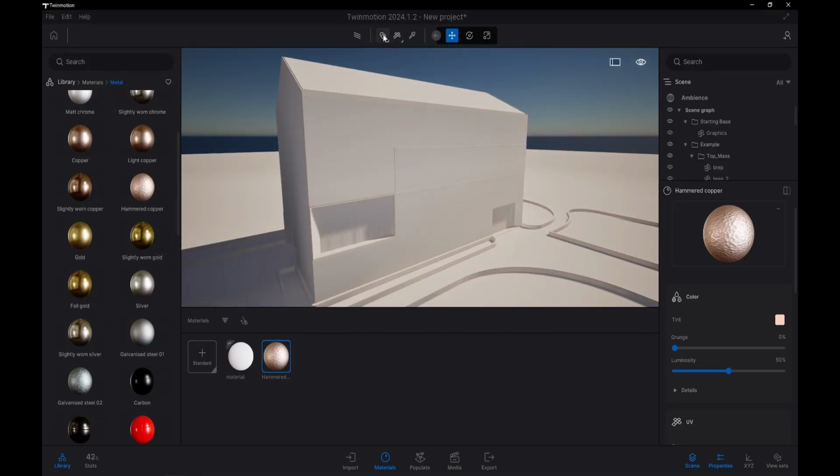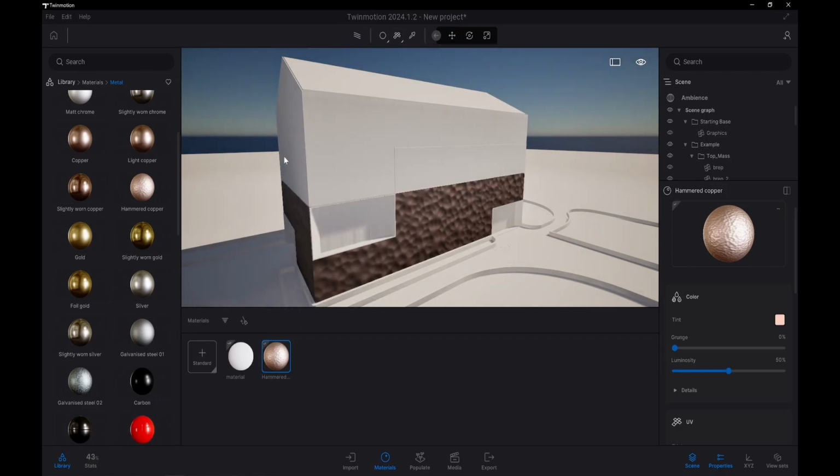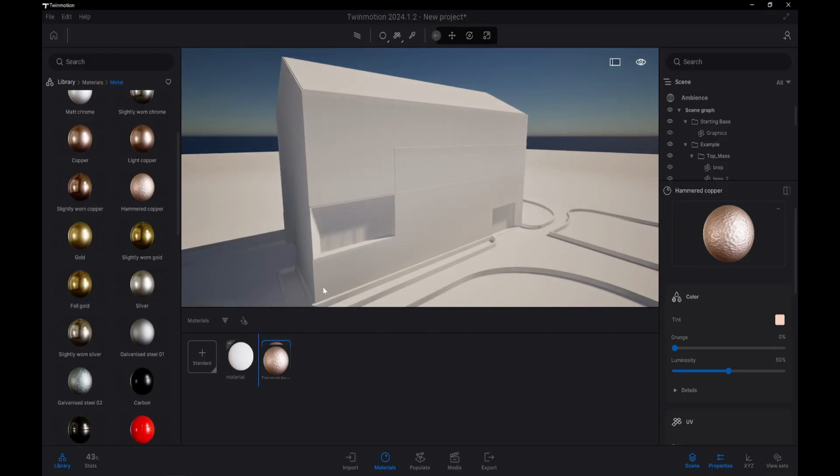If you see up here, there's a drop down. Once you click on a material, it gives you this option up here. If I go here, I can replace material, so it'll replace all of the material. Or I can do apply to object, right? So I do this, and you see this object? That's one way of doing it, or two ways.